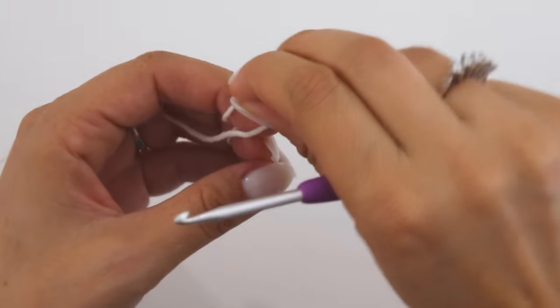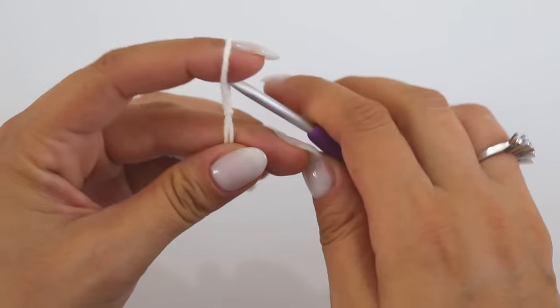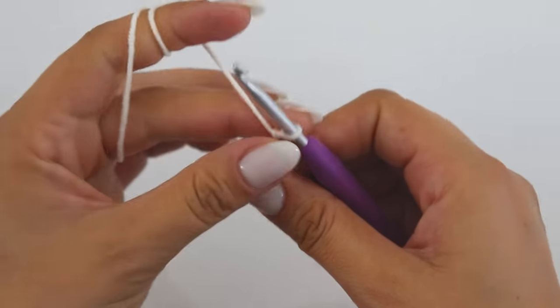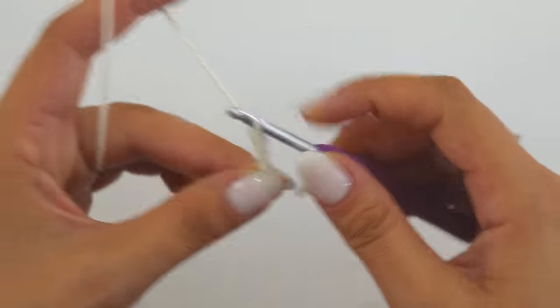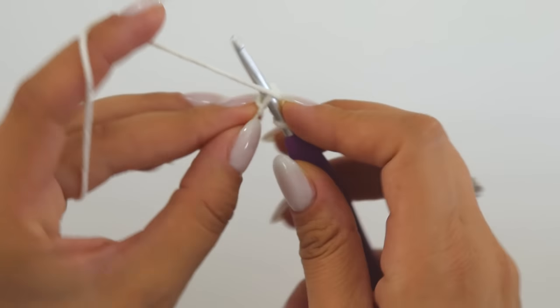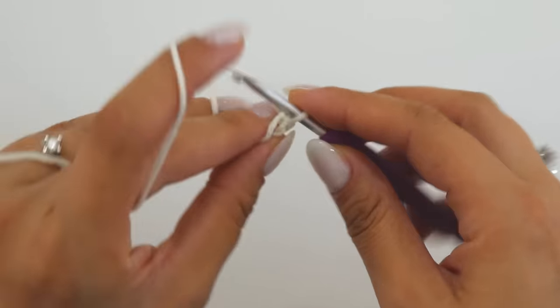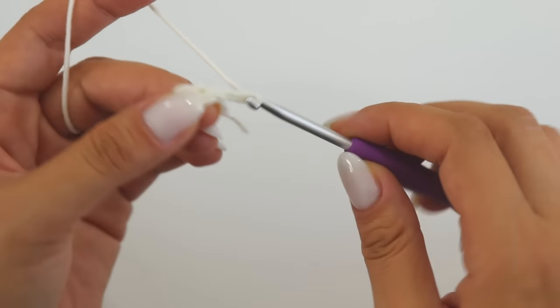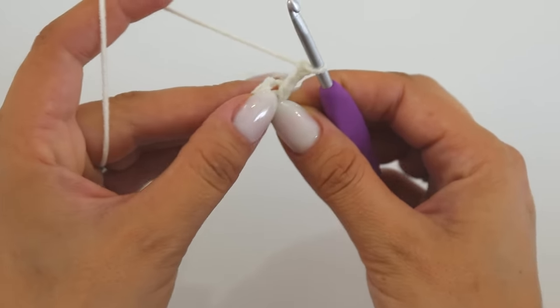Start with the slip knot and make 4 chains. 1, 2, 3, 4. Insert into this first chain. Make a slip stitch, then chain 3. That's the ring we will work into.